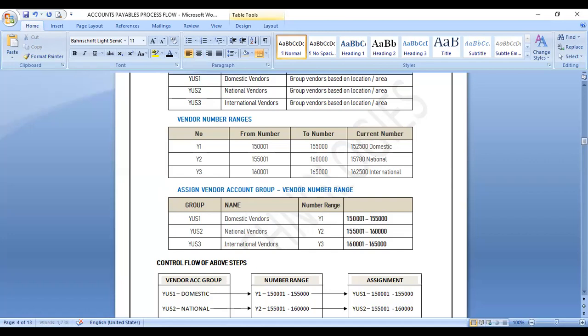Is it clear? Our group 1 is domestic vendors, group 2 is national vendors, and group 3 is international vendors.